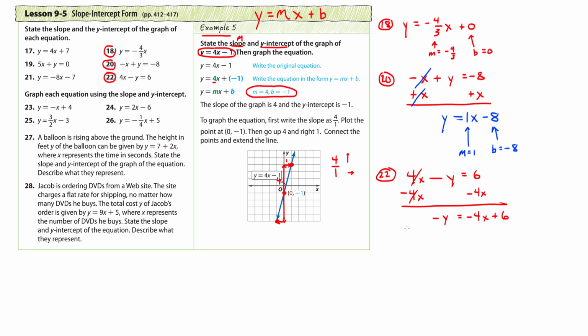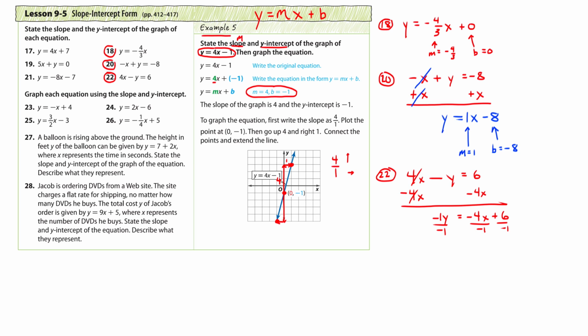But now it's not quite ready because look, this negative is not supposed to be there. I don't want a negative there. So an easy way of dealing with it, this is a negative understood 1. Just divide every single piece by a negative 1. So if that's a negative 1 right there, I could divide by negative 1, and I could divide by negative 1, and I could divide by negative 1. I could divide each piece by whatever number's in front of that y there.